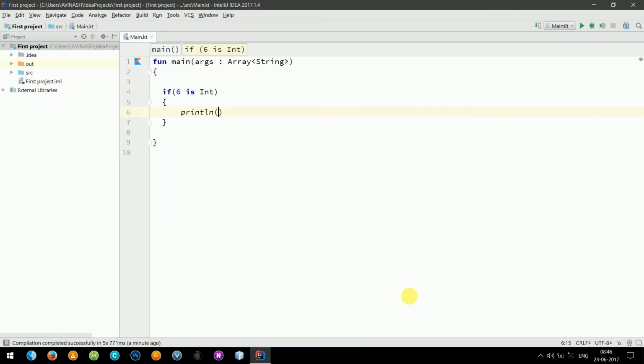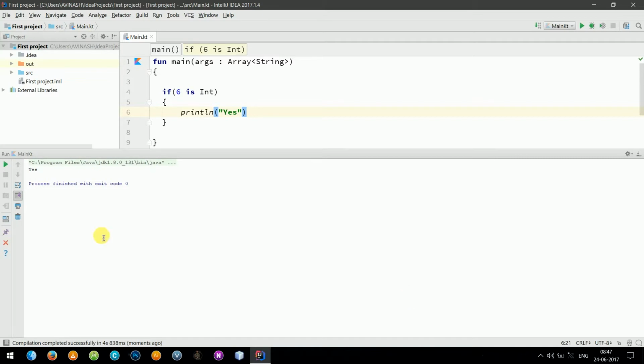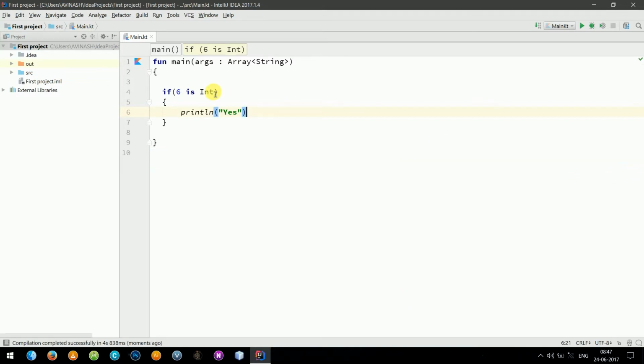Println. Let's run this one. So you see the output. Now let's run one more. True is Boolean or not.